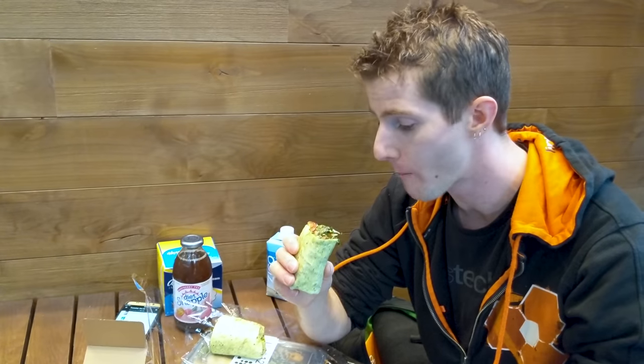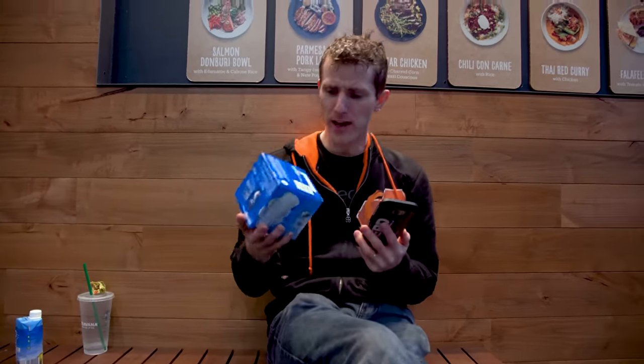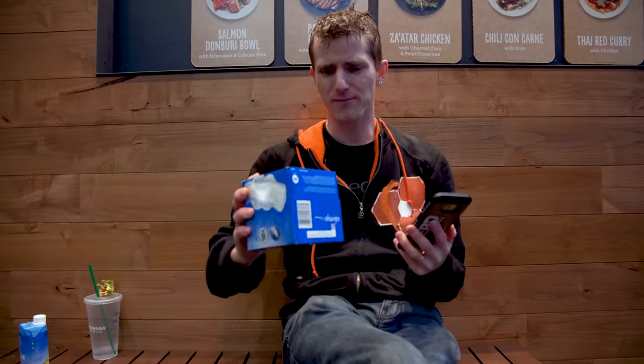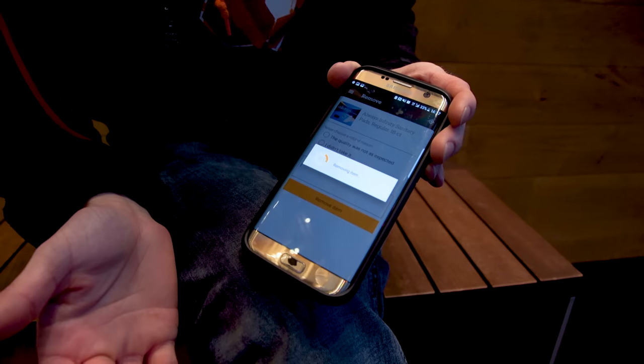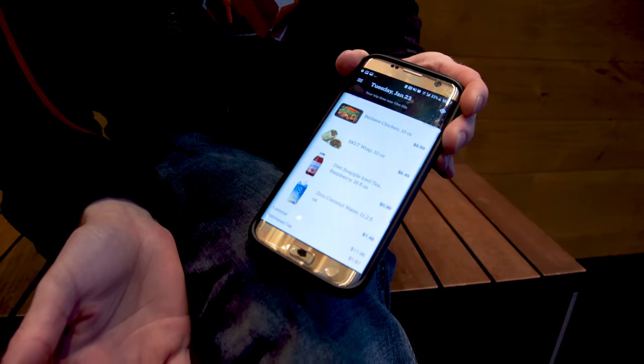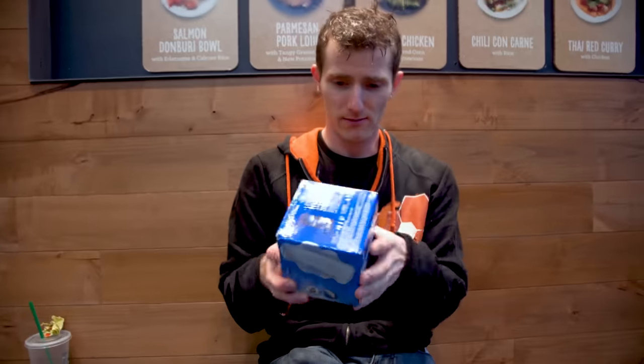Not bad considering it's got kale in it — actually, that's really good. Maybe the craziest thing about this whole experience: let's say I decided this kale sucked, or I don't need these pads after all — if I wanted to return them, at this time there is literally no mechanism to take this back. You'd have to talk to an associate and give it to them, but the refund would be processed identically: you go into your receipt, select an item, remove it, and no questions asked they will give you a refund. Not only do you not have to return it — there is no mechanism to return it.